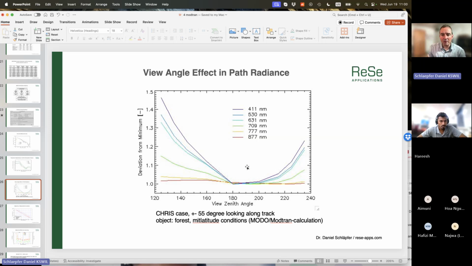And plus minus 15 means that you can already get errors or differences in a range of 10% in your radiance if you go minus 15, or even 20% if you go up to 20. So the rule of thumb is the percentage of deviation is about the degrees of difference. So if you have 10 degrees of difference, your error will also be about 10%. And with 20 up to 30 degrees, that fits quite well.